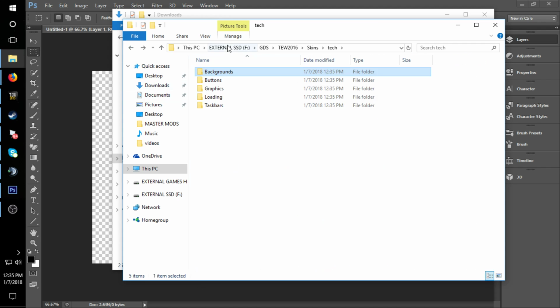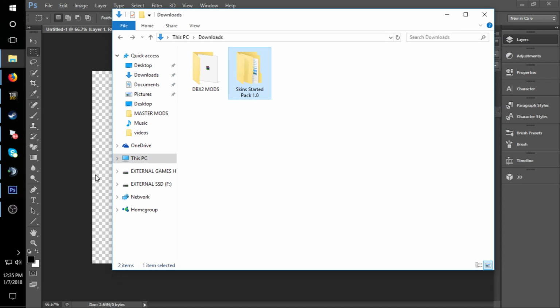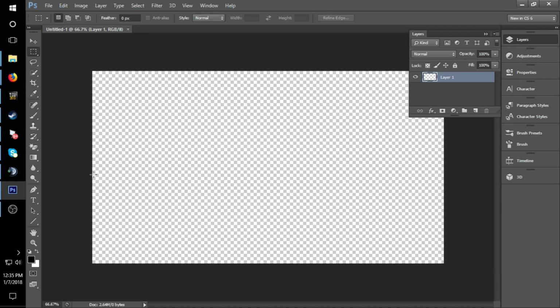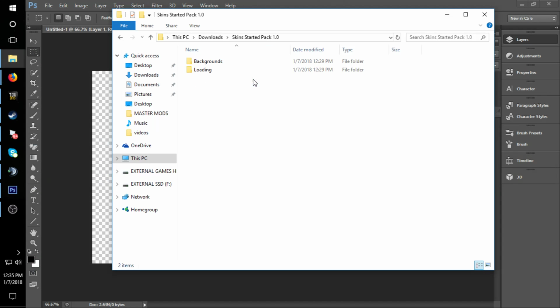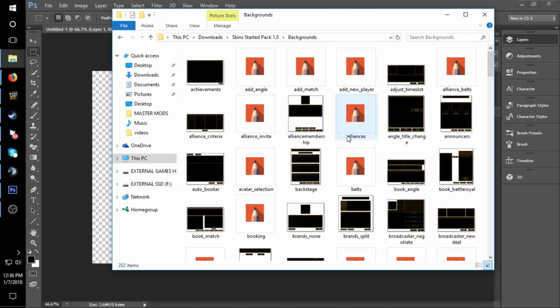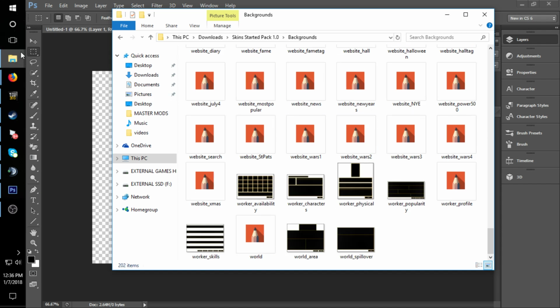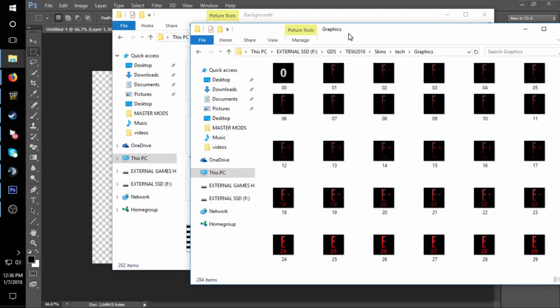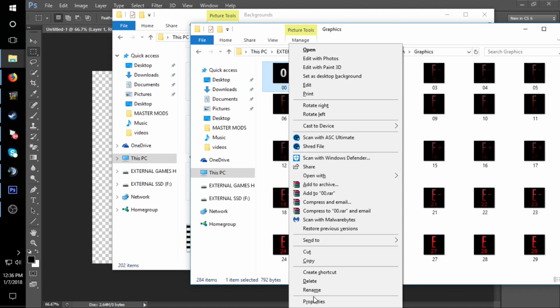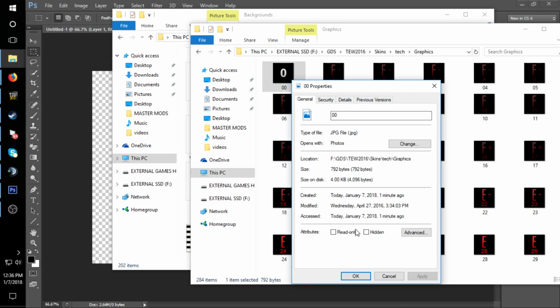After that, if you actually want to start creating backgrounds and make it a little bit better, in your opinion and your art style, here's where the craziness gets into play. So once you have all that here, we're going to talk about some of the skins, of course the backgrounds and the loading. You'll notice that some of the key things that are missing, if we go to skins, are the buttons and the graphics. Those are the ones that you're going to have to make and design yourself. Of course, you go to properties and you can see the sizes of them.